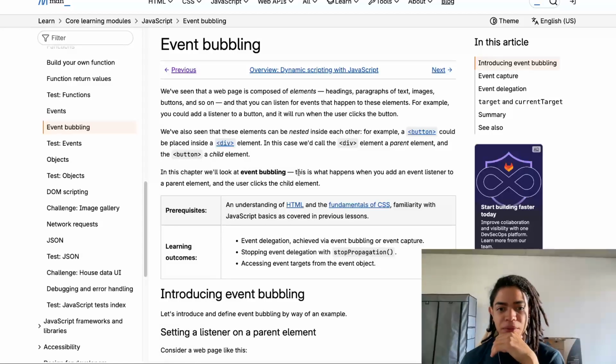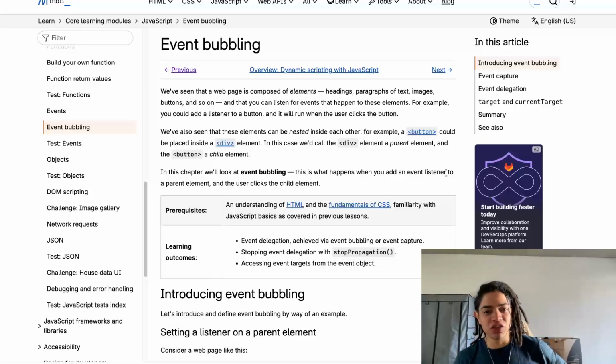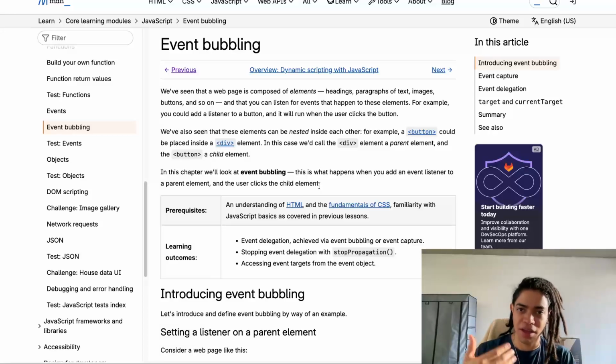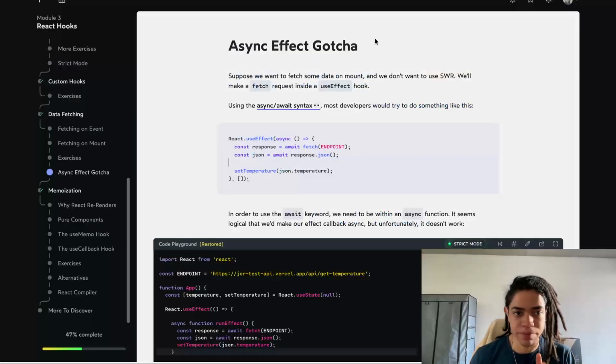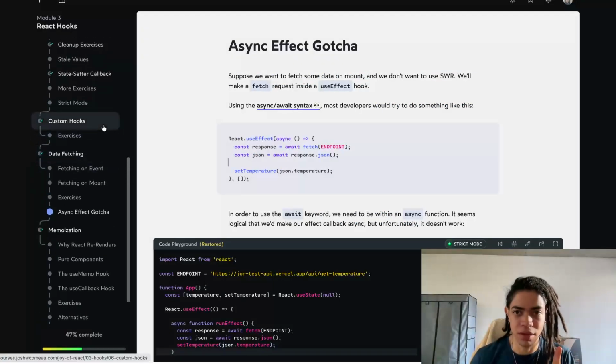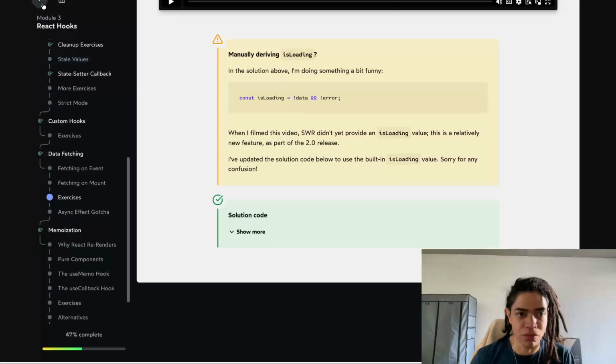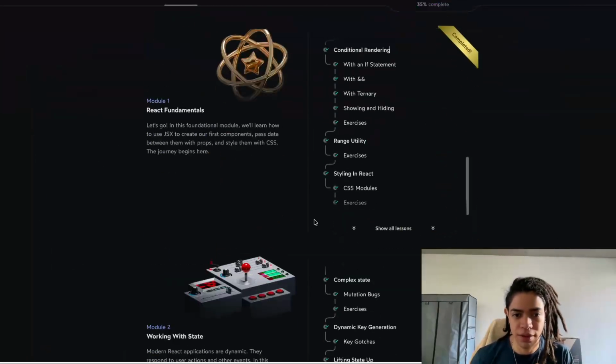Event bubbling happens when you add an event listener to a parent element, and then the user clicks the child element. Why is this important? Because all this discussion is from module 2. Let me go to module 2, right?